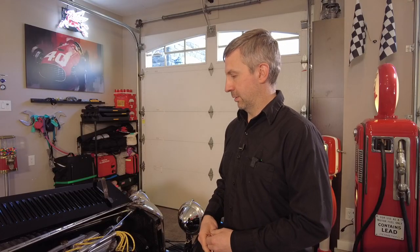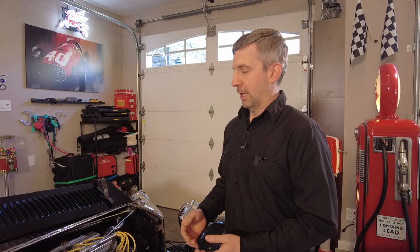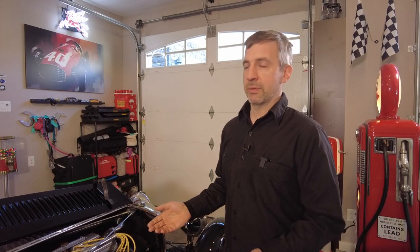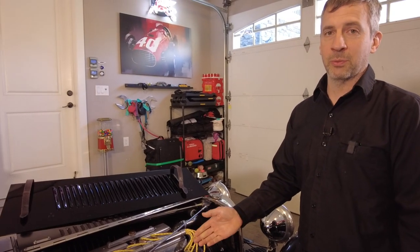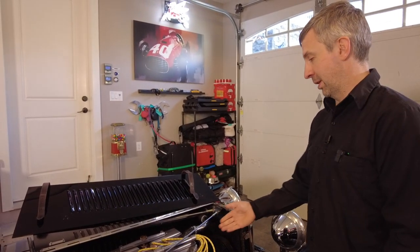I work on a lot of old Ferraris — it was mostly European for a long time: German, Italian, and English. Burton has been instrumental in working with me on this car to maintain it and keep it operational and on the road on a regular basis. This is called a 14/6 — 14 was the horsepower rating and 6 was the number of cylinders.